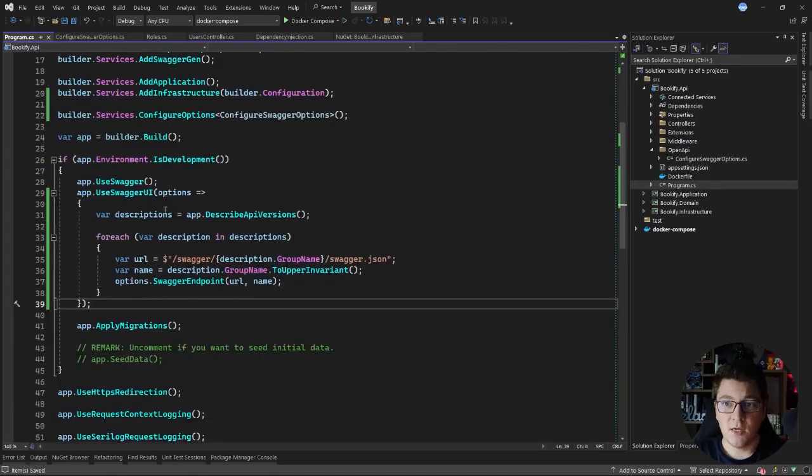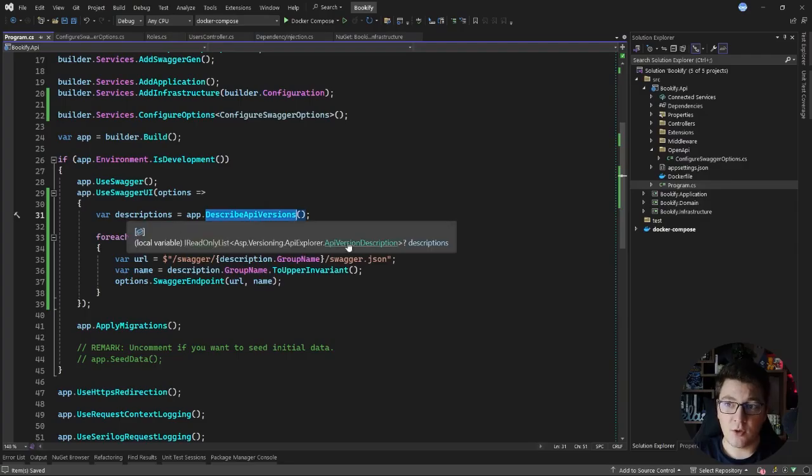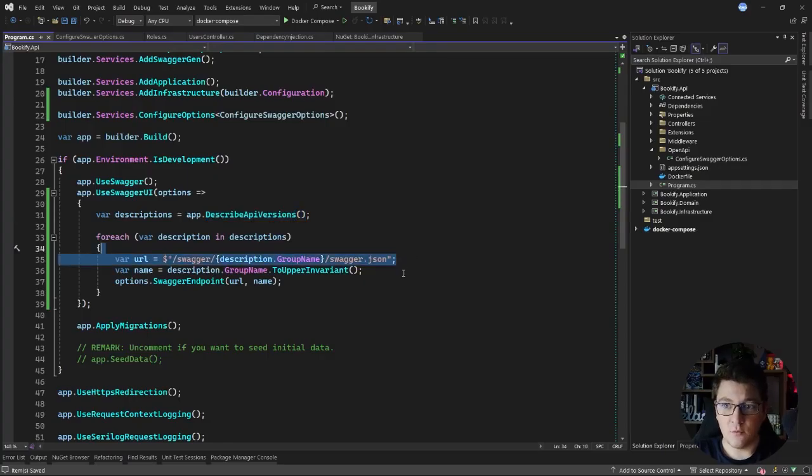to this implementation. We're going to pass in a delegate for the SwaggerUIOptions so that we can call some method on this class. And I'm using the WebApplication here to call the DescribeApiVersions method, which is going to return a collection of ApiVersionDescriptions. Then I'm going to iterate over this collection and create the URL for my API version and the API version name, and I'm going to call the SwaggerEndpoint method to configure the path to the respective Swagger JSON document. So let's start the API now and see how these changes reflect on the Swagger user interface.